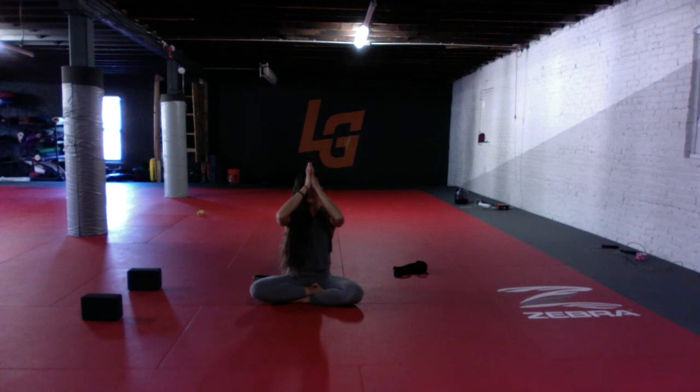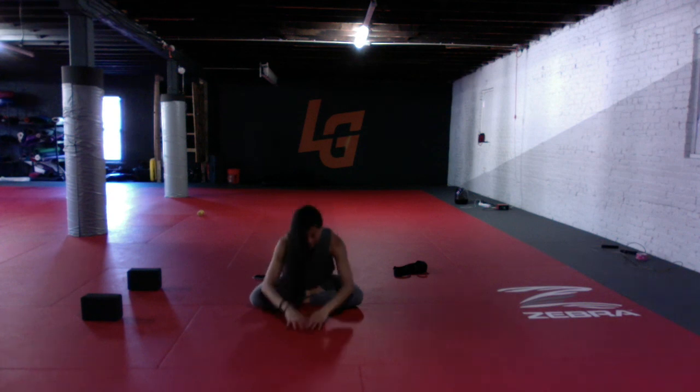Inhale, fill up the lungs completely. Exhale. Inhale. Hold the breath at the top. Relax the face. Take another sip in. Exhale. Fold. Hinge the hips. Namaste.